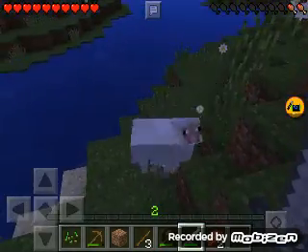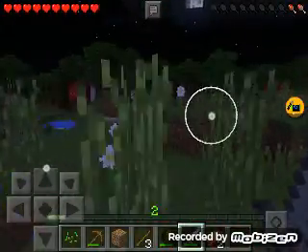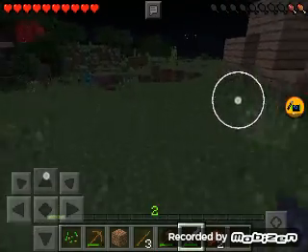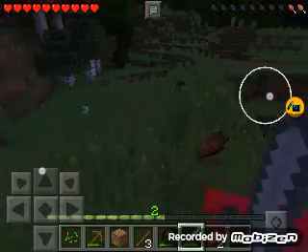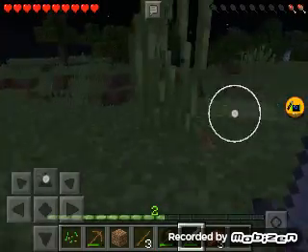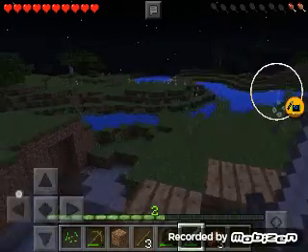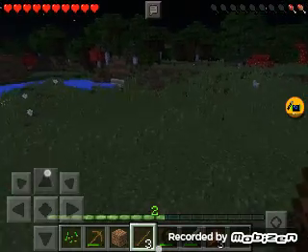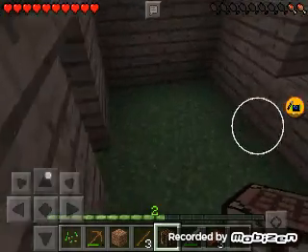Two of the zombies had iron swords. Sheep. You're mine. I'm gonna kill you. I don't have shoes because I have no time. Okay. Let me get you. Boom. A chicken. I have no time. Come on, man. I need another sheep. And I need to put my crafting table.